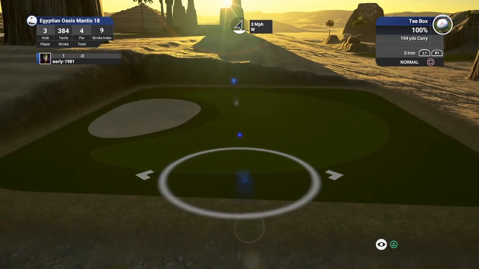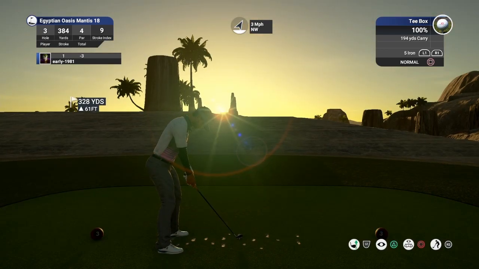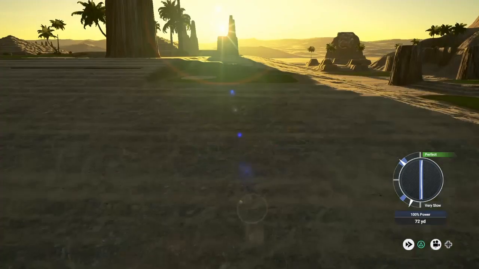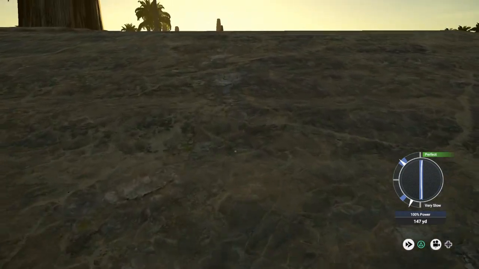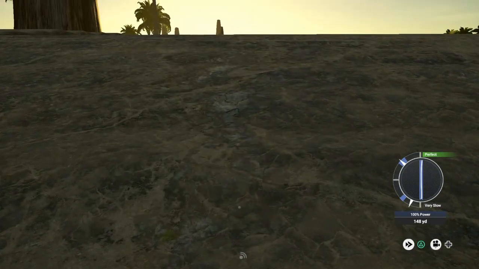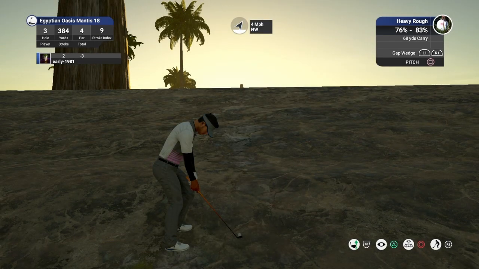So clubbing down to the 5 iron. Just looking at layup to the right hand side of this bunker, and hopefully leave us a wedge into this third green. Really actually affects your eyes, that's glare from the sun. Oh, I've put it very slow on it. We are going to be in trouble here. That has come up way short due to the very slow.